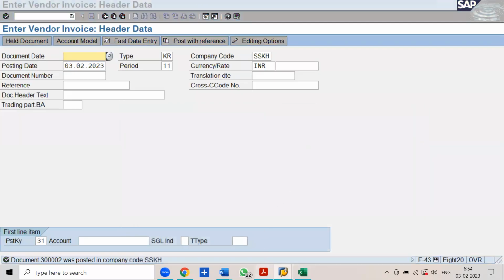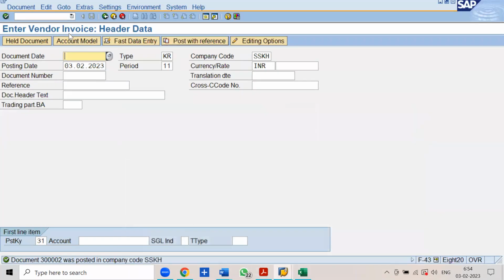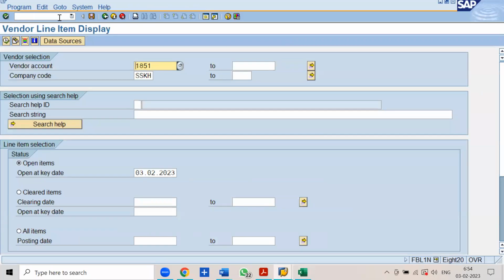So we posted 2 invoices. Then check vendor line item display. It is just similar to GL account line item display. FBL1N. Vendor account is 1851. Company code SSKH. Select open items.